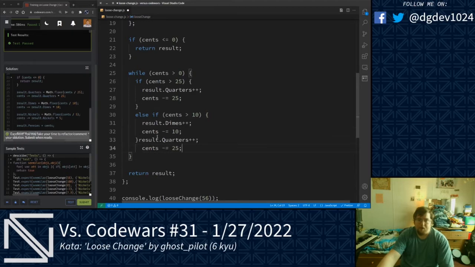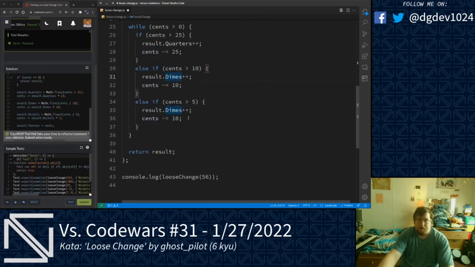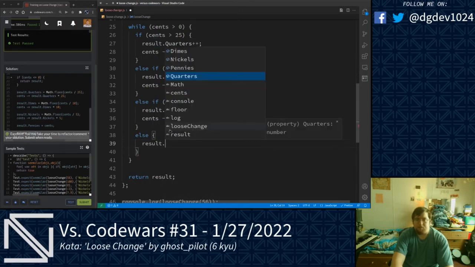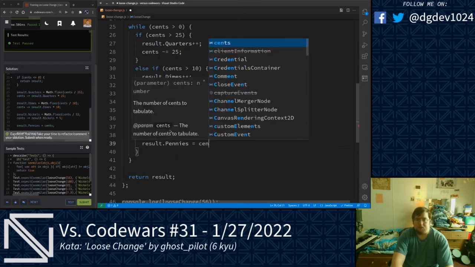And then for our nickels here, we're going to copy this. 5. And we're going to increment our nickels here. And then we'll subtract 5 from our cents. And finally, we're going to go ahead and do result.pennies equals cents.